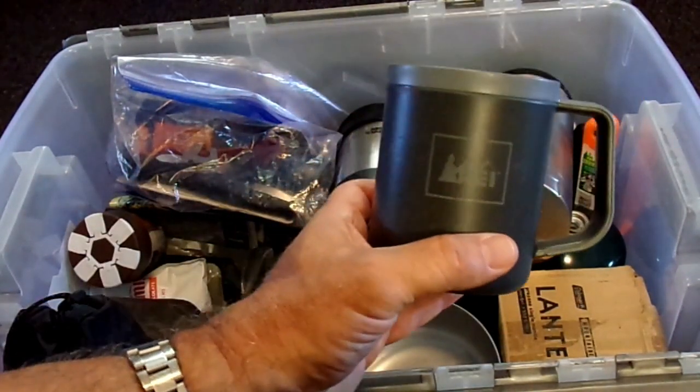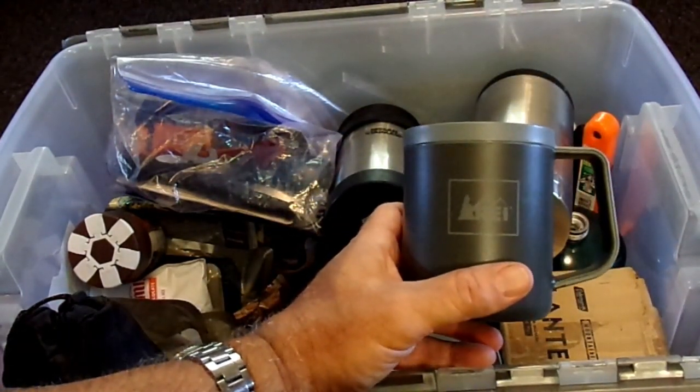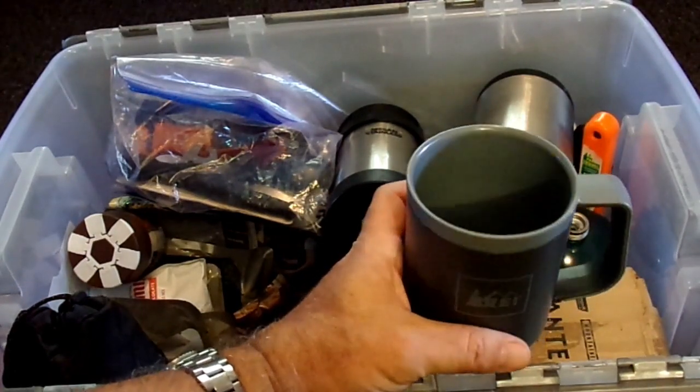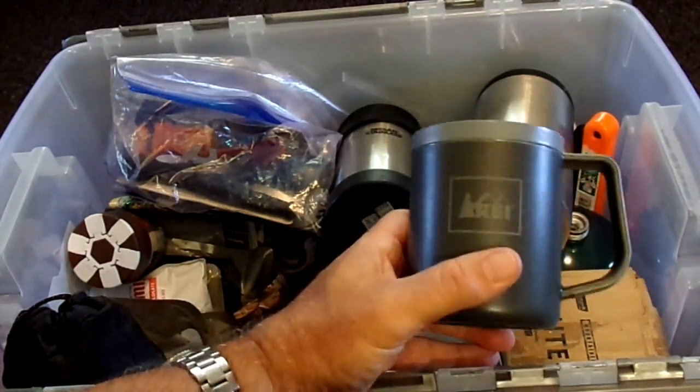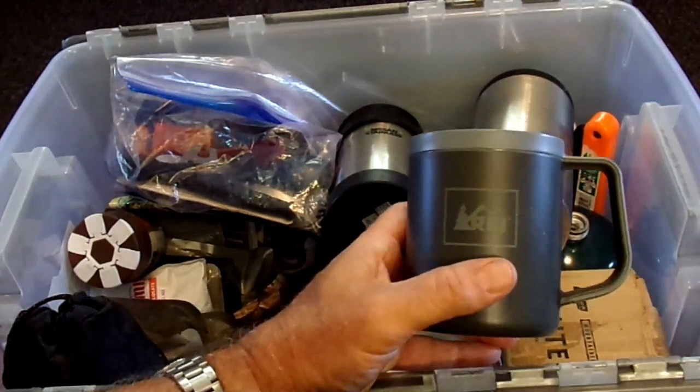Just a very simple REI plastic mug. Can't boil water in it. A lot of times I don't go camping by myself or hunting by myself, and I'm also bringing things for others. That's why I have some of these. I have multiples of them rather than just one.